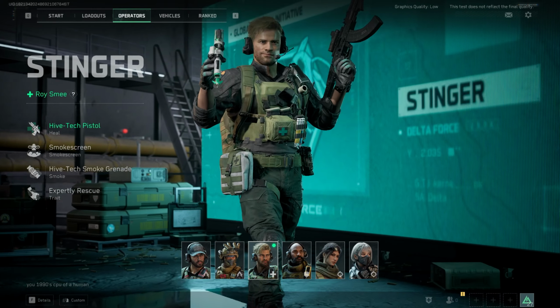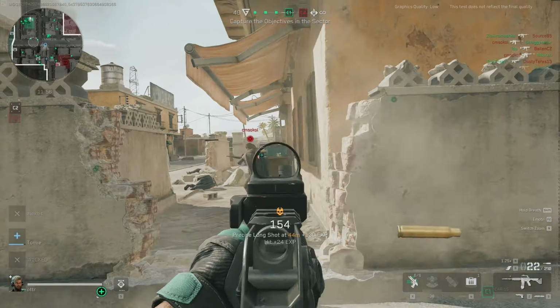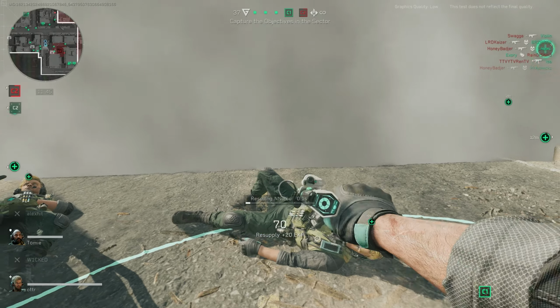At the moment, there's only one support operator, that being Stinger. Stinger is all about playing in the thick of it, in the front lines or even slightly behind it, enabling his team with heals, ammunition, and speedy revives.